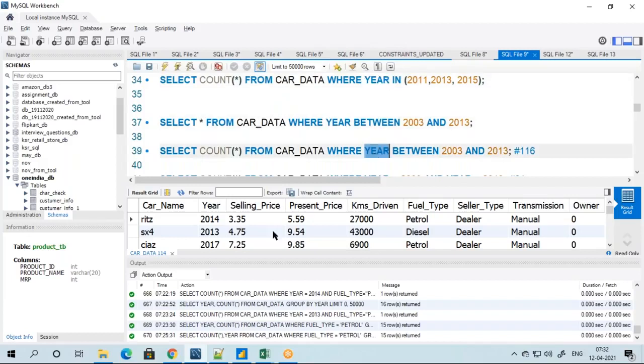Any where condition you see, all these are existing columns. That is why I was able to do the filter.